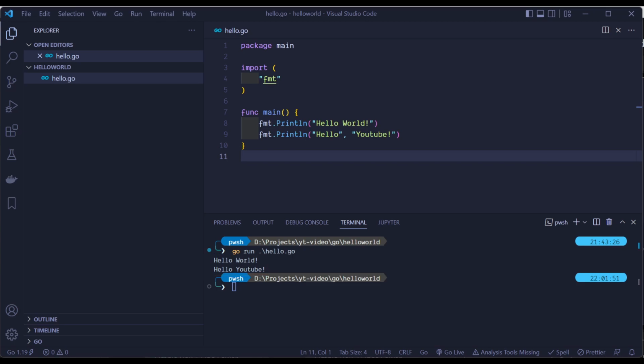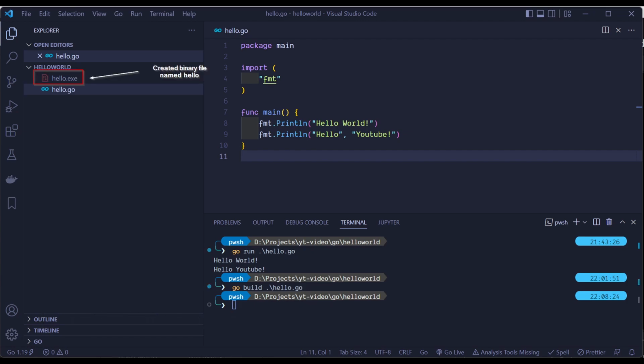When we want to build Go programs as executables for later use, we can use the go build command, followed by the name of the Go program. The build command will put the compiled binary file into the package folder. The binary file will be named after the first source file we used for the build command. We used go build hello.go, so our file name will be hello. On Windows, the .exe suffix is added to the binary file.